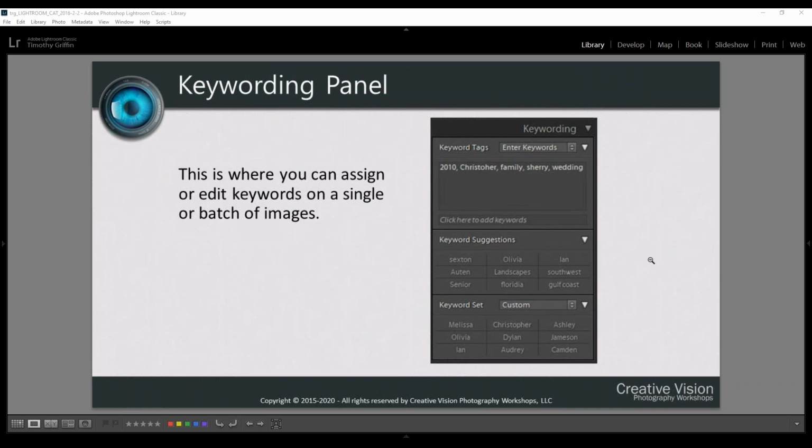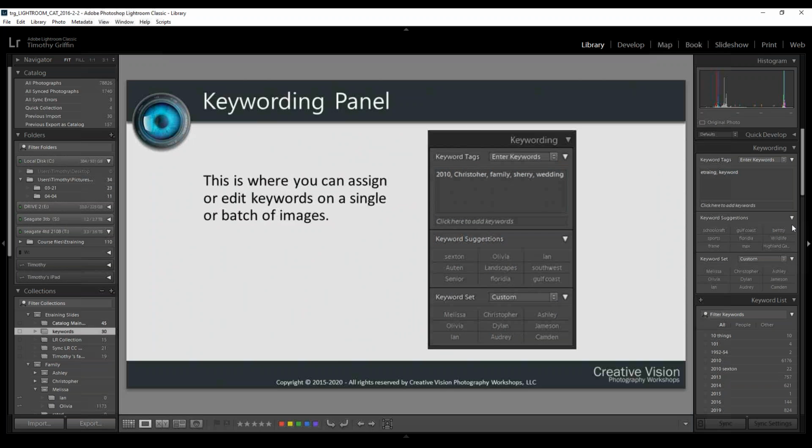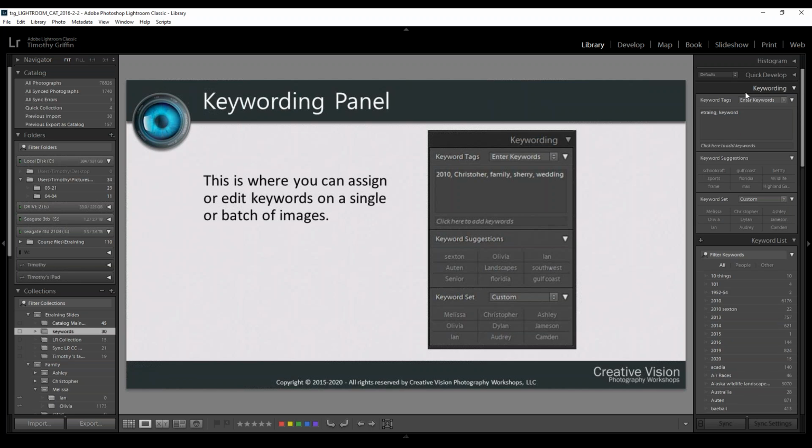So where do we assign these keywords? Well, let me open up the rest of my Lightroom here. The panels are in the Library module. We have two basic panels involved in keywording: the Keywording panel and the Keyword List.